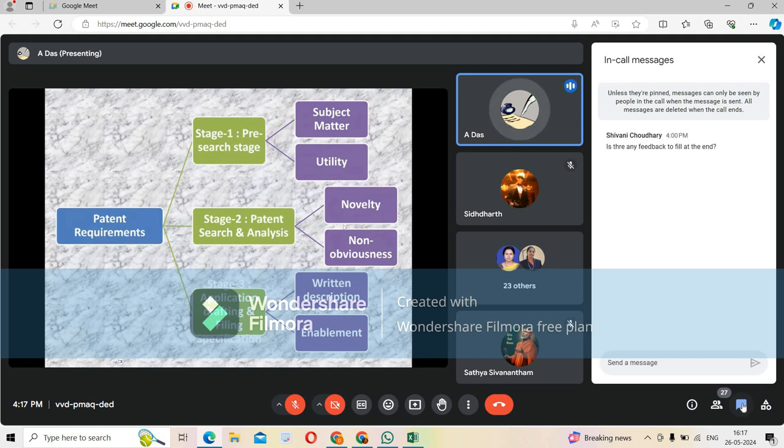And once that is met, then you have to go to application. In the application stage, make sure that the description is proper and enablement is complete. Anybody can follow it. These 2 have to be there. Every detail is given. It should be proper enablement. Anybody can use it. So when all the conditions are met, then we can go for a patent. Without that, going for a patent is just a formality only. You just get an application and maybe at maximum you get a publication. That's it. If you want that much, that's okay. Because for publication and application, nobody looks at the content. But examination means one has to go through that. To get a patent and commercialize it, these are very important.